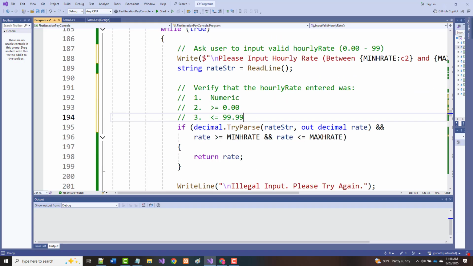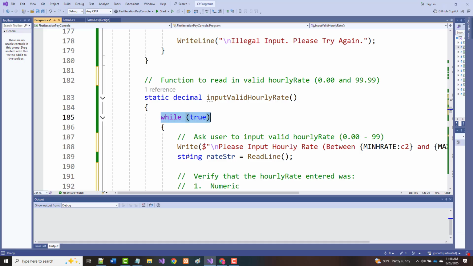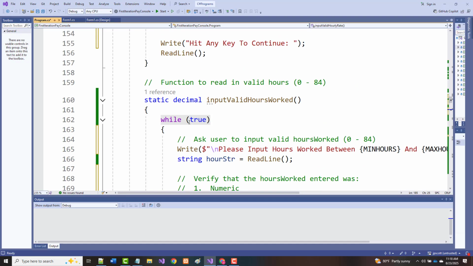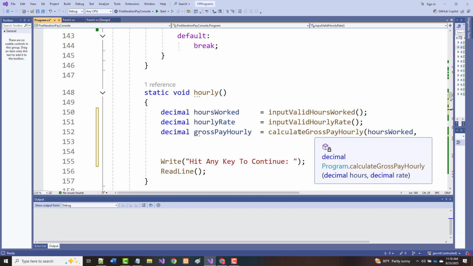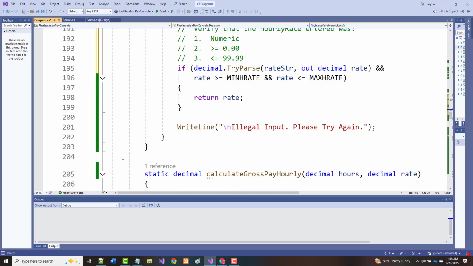If it is, we return it. Otherwise, we give an error message, which is going to bop us right back up here. So this is going to force us to have both a valid hours worked and a valid hourly rate. All right, then we call calculate gross pay, and we pass the hours worked and the hourly rate.